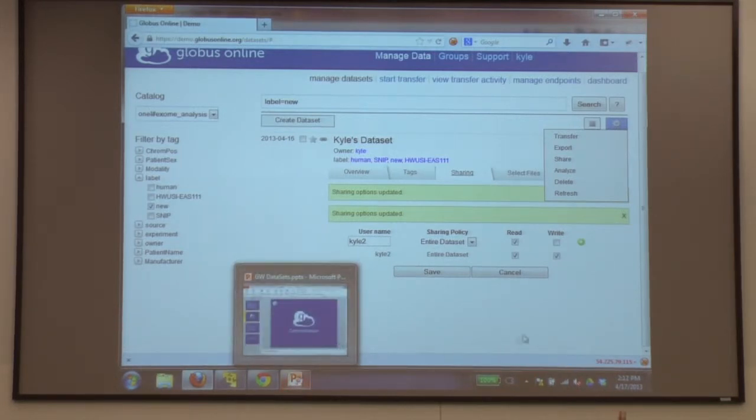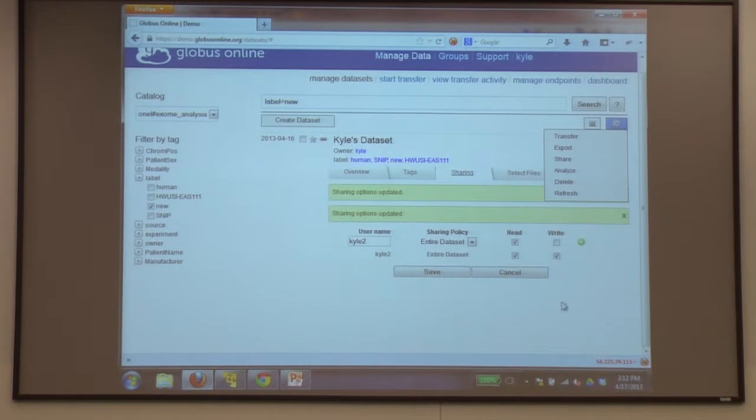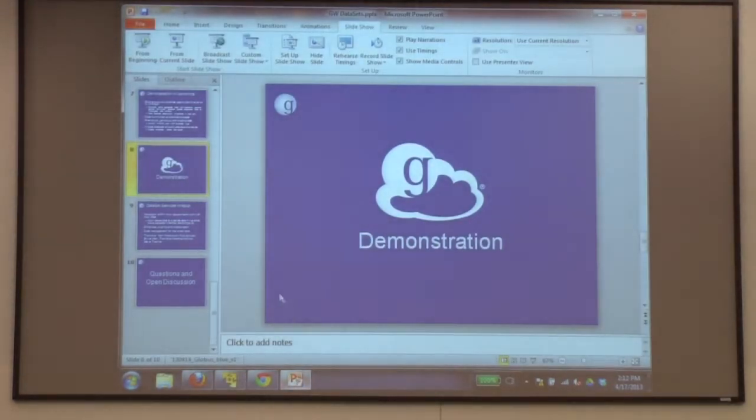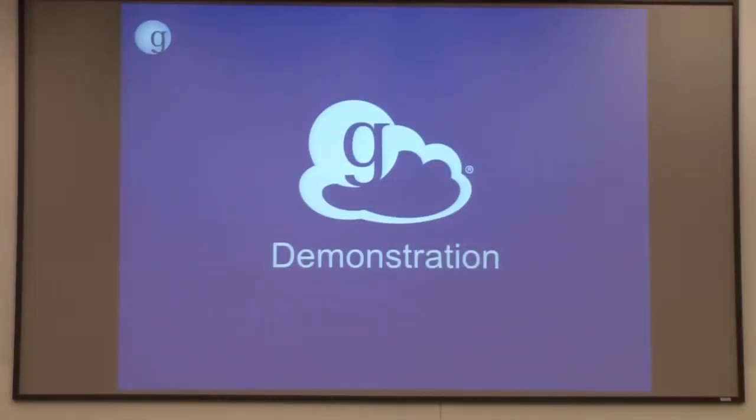So, right, and we have here a set of other verbs like analyze. So you could, for example, imagine pushing this into the Galaxy pipeline processing Ravi's going to talk about next. So I think that's it. So let's just wrap up and then we'll take your question.